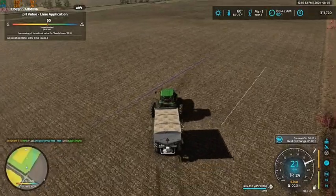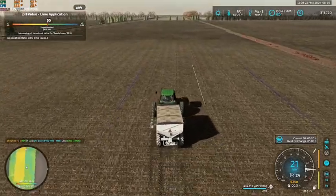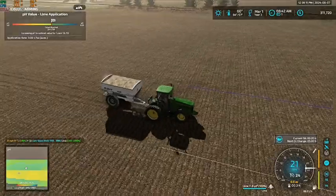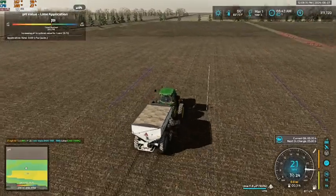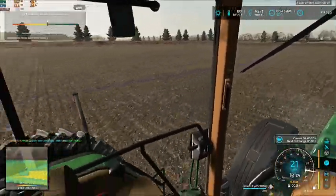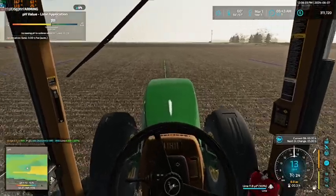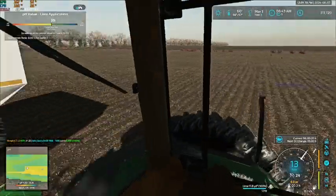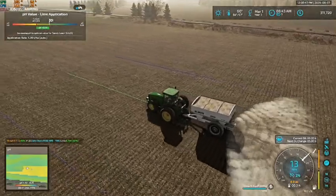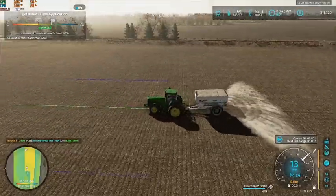All right, and we are pulling back in now. We just got to find where we left off. We'll use the HUD there, or the mini map, to help guide us in where we need to be. Off. Back to it. So this shouldn't take us too much longer.